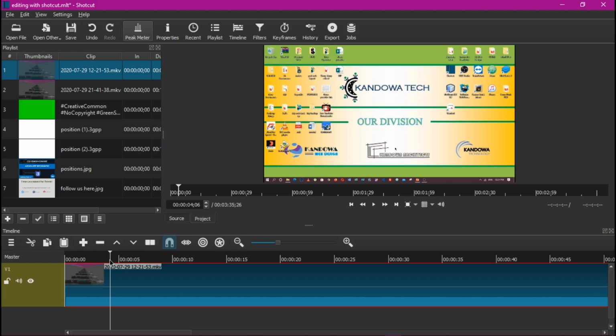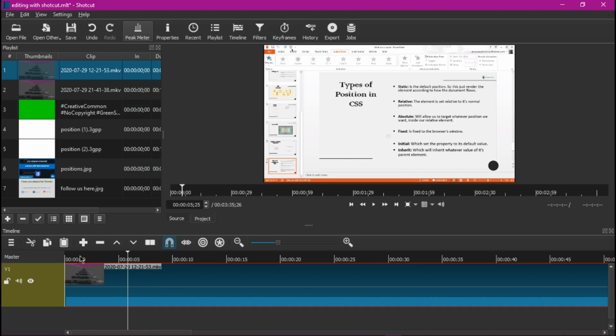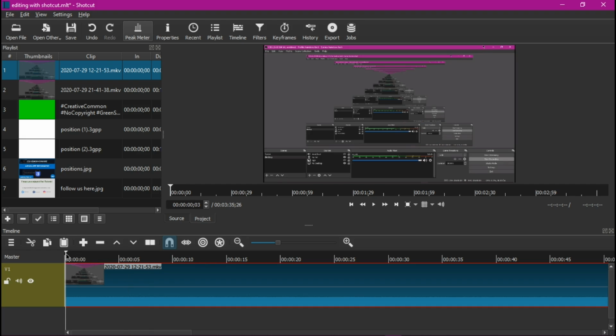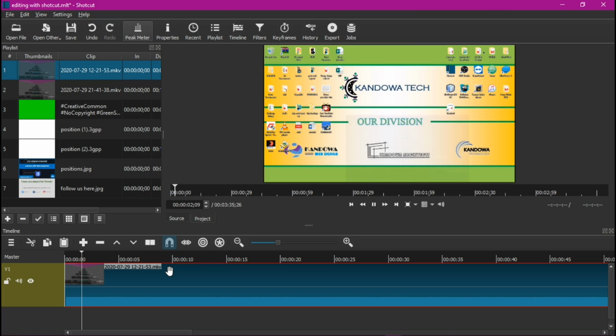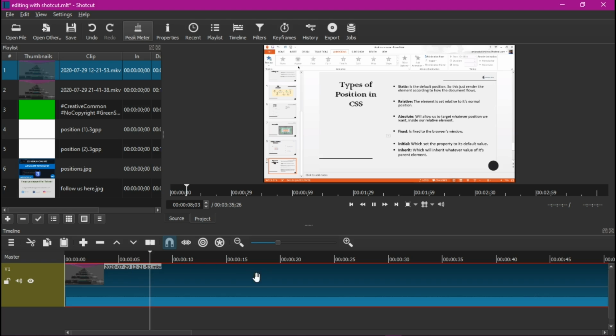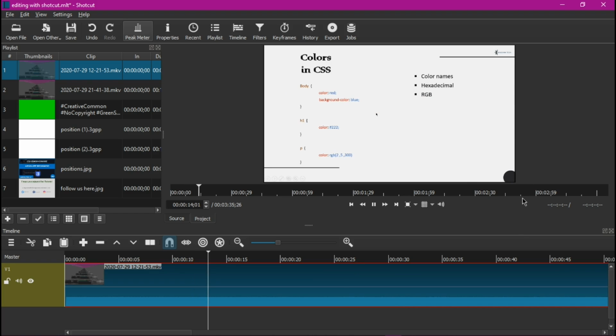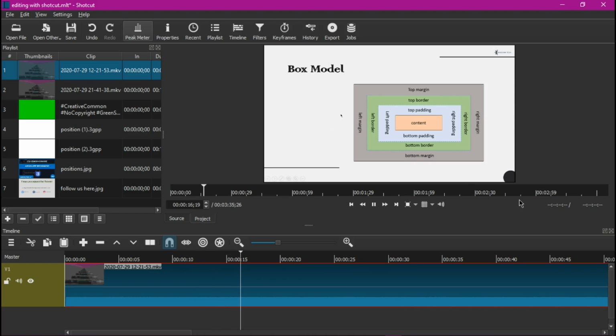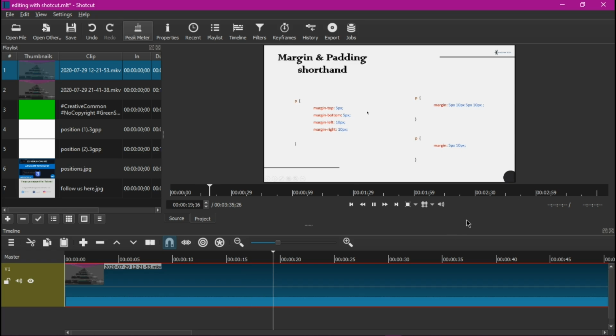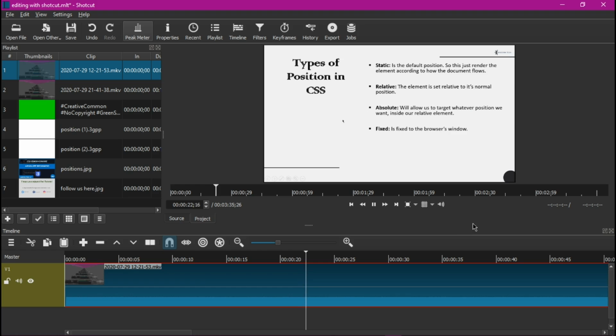This is where you will select where you want to start playing or where you want to cut. So you want to start from here. I just start cutting this video. So let's play there. You see it's going on. I'm trying to pick a part where I want to cut. I'm starting to talk, it's still playing. So I'm trying to find a part where I want to cut it off.